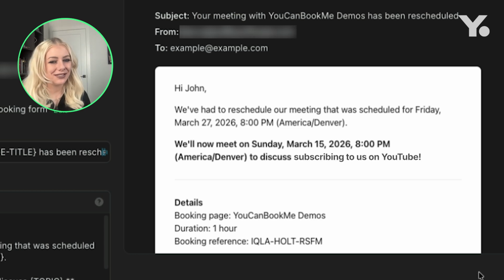So when the booker receives my notifications, their info is automatically replaced in lieu of the code that's here. This makes your messages more personalized and professional without you having to type things in manually. So why are shorthand codes awesome? They save you time because they automate personalization for every single booking. They reduce mistakes because there's no copying and pasting and there's no details to type in. They make a better impression because bookers feel like you know them personally and that you care because you're taking the time to acknowledge them by name.